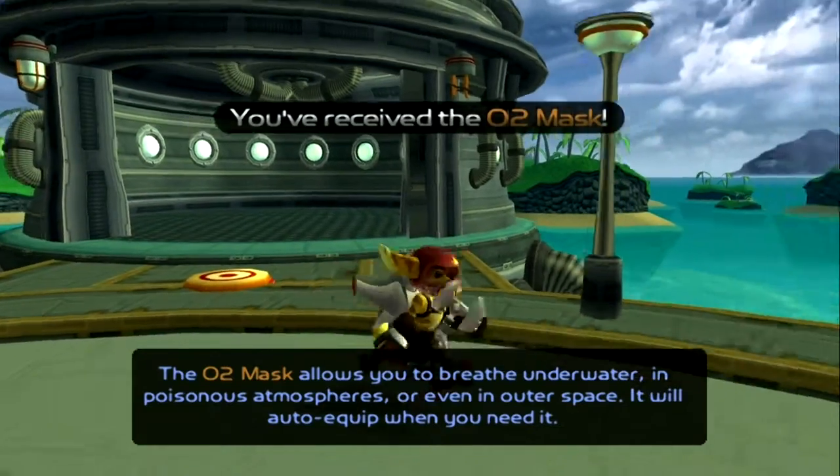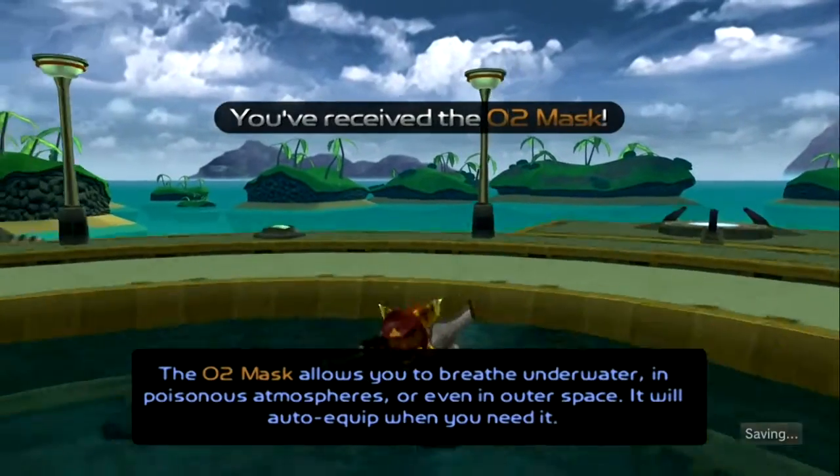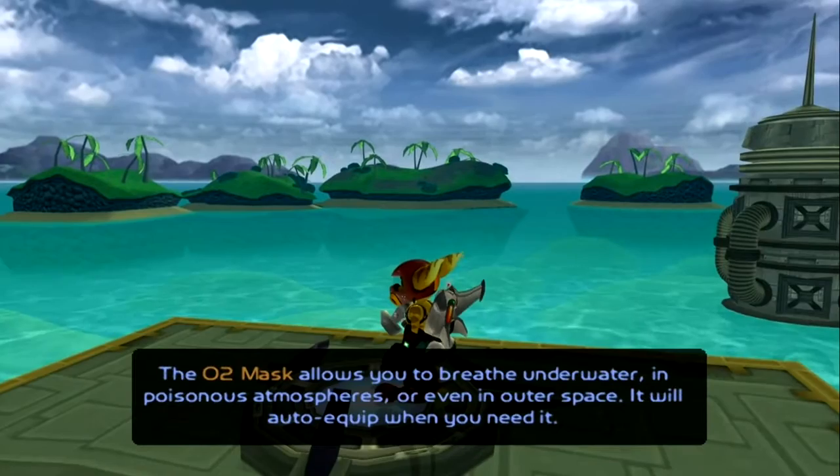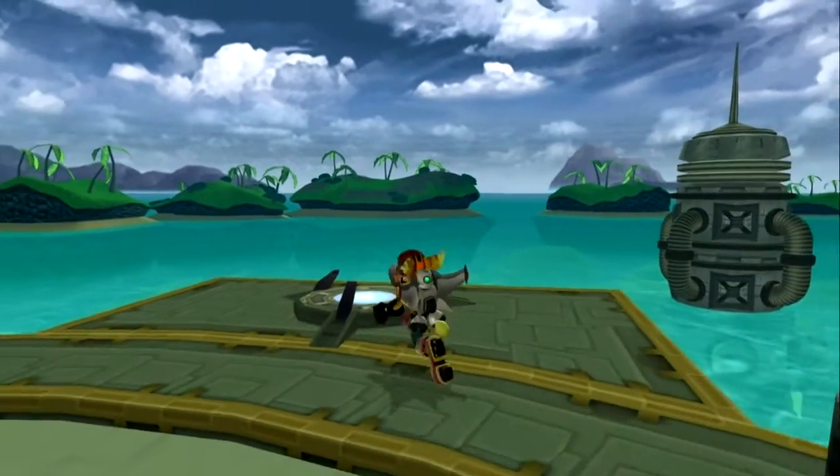Here you go. It's about time. The O2 mask allows you to breathe underwater, in poisonous atmospheres, or even in outer space. It will auto-equip when you need it.